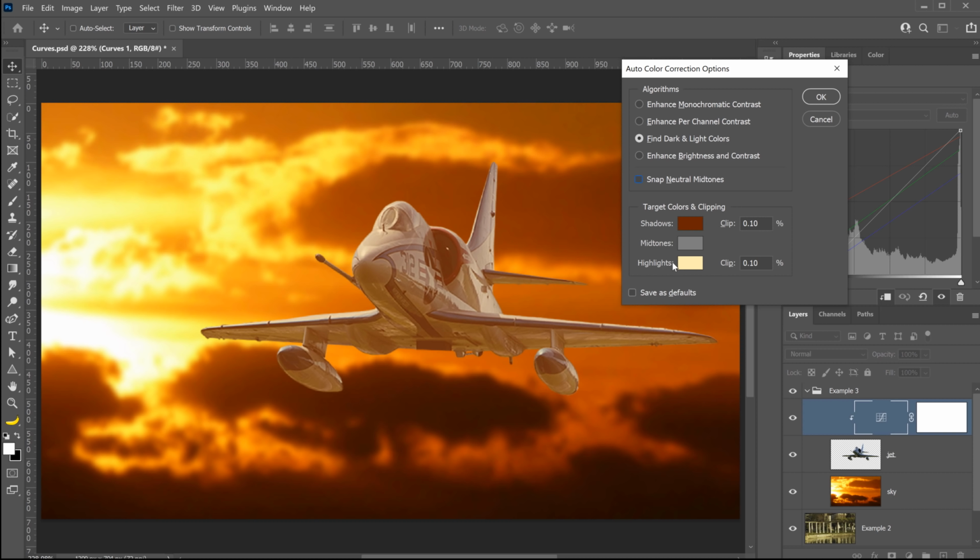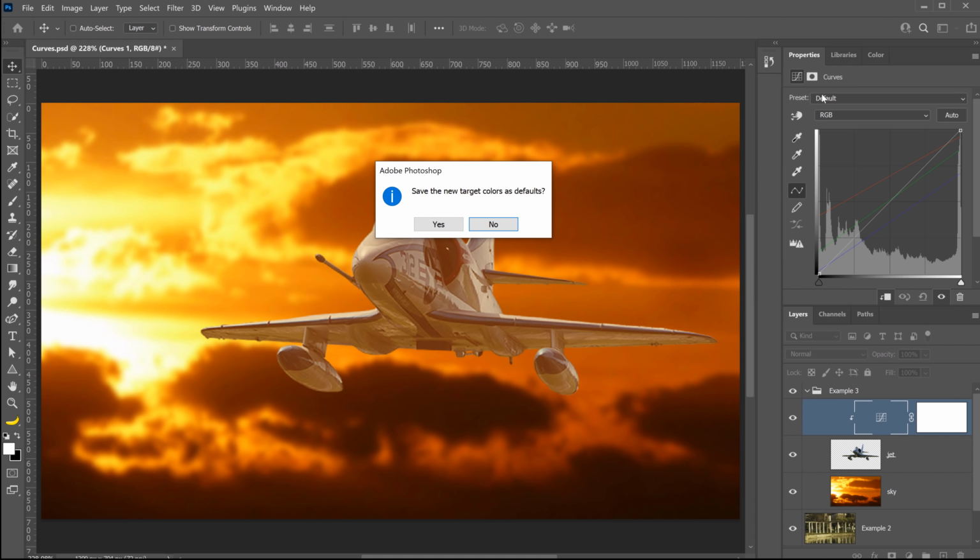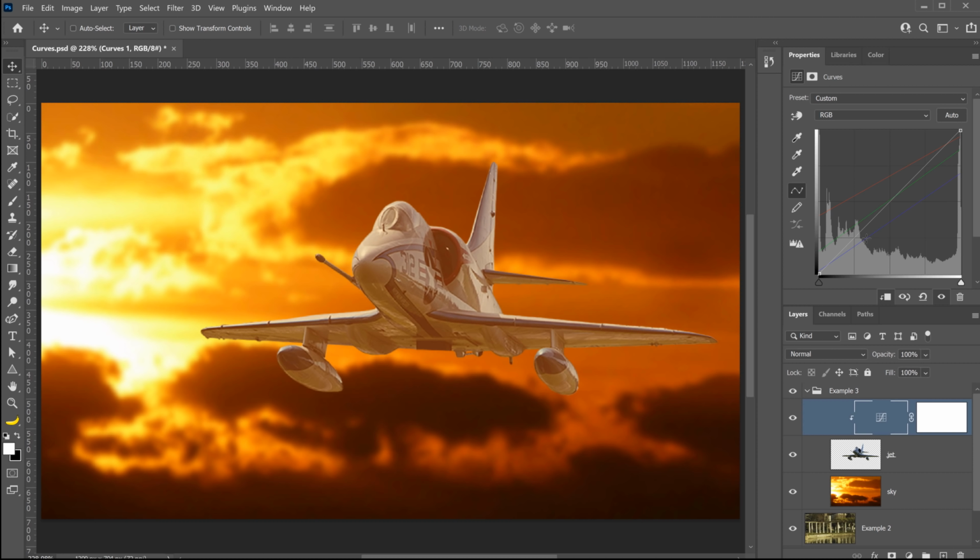Next, we need to work on the contrast. And to do so, just press OK. Photoshop will ask you if you want to make these colors the new default colors. In most cases, you don't want to do this, so just press no. And now, with this RGB curve, you can adjust the contrast of the image. See that? So I can click down like so to make the shadows darker, and I can click and drag up to make the highlights brighter, and that gives it the right contrast for this scene.